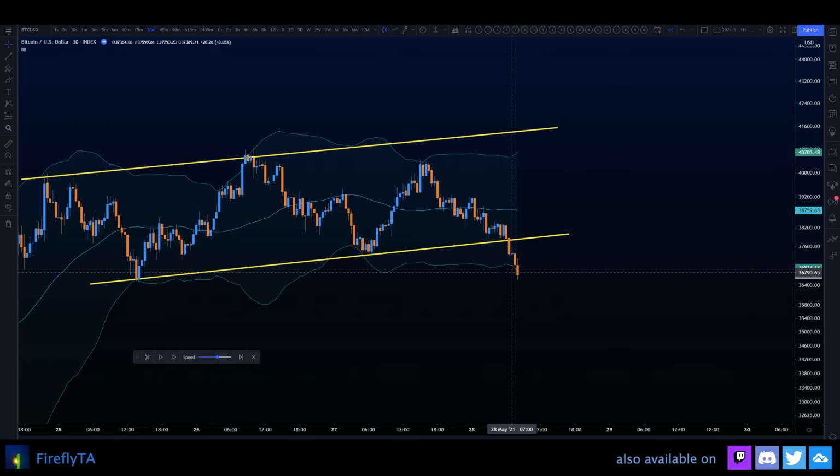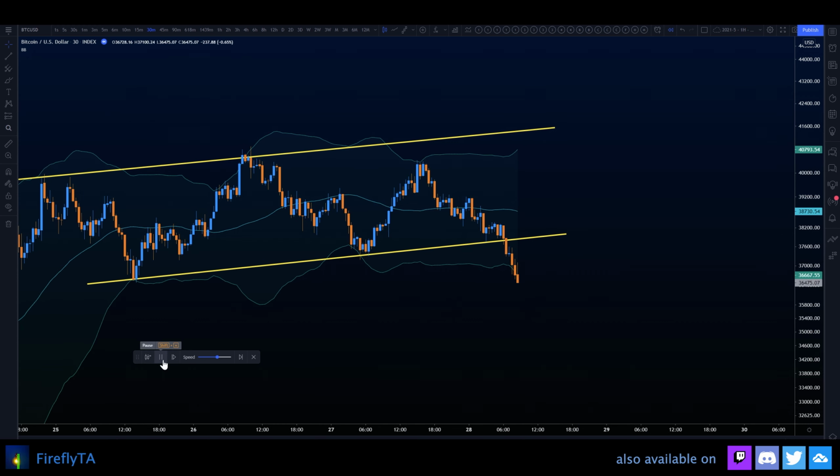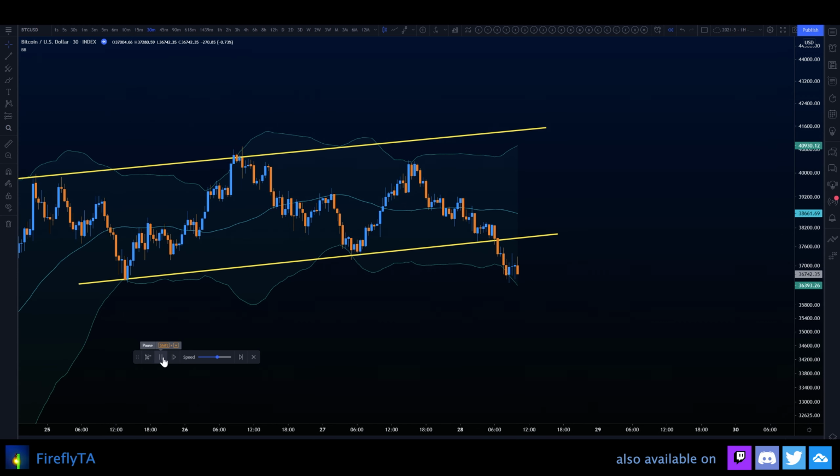Something that we see very, very often. Yeah, and this is something that can play out here as well. So from this point on, you know that you have to expect this. And the confirmation is that these bands on the 50 length 2.5 are attacked by bears here. So we can expect this move to last at least for a few hours.